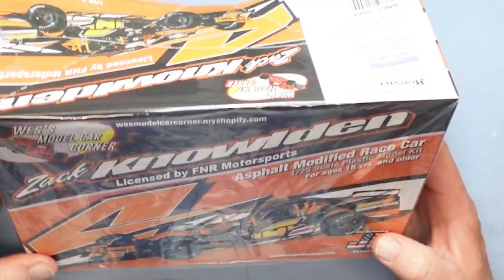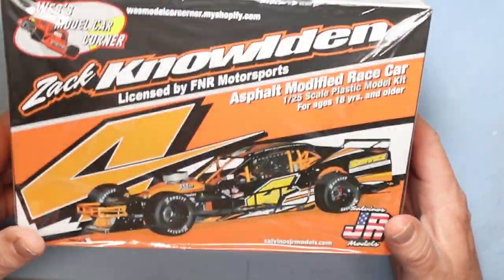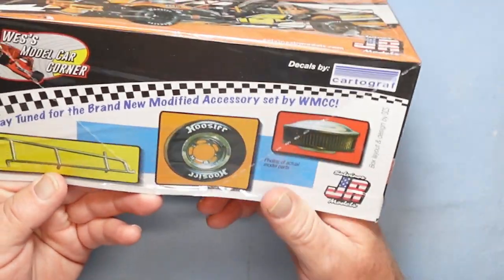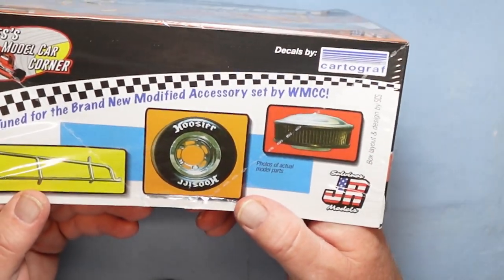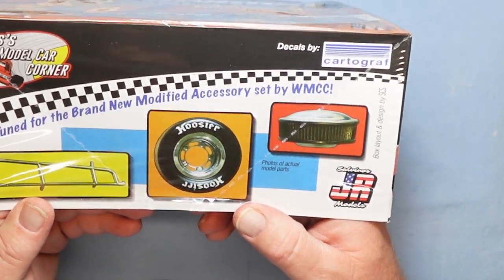I've actually already opened the box. I haven't opened the parts yet, but I know these boxes are hard to get off, so I went on and took a box top off of it. Also, I was going to show you on the side, it said stay tuned for the brand new modified accessory set by Wes's Model Car Corner.